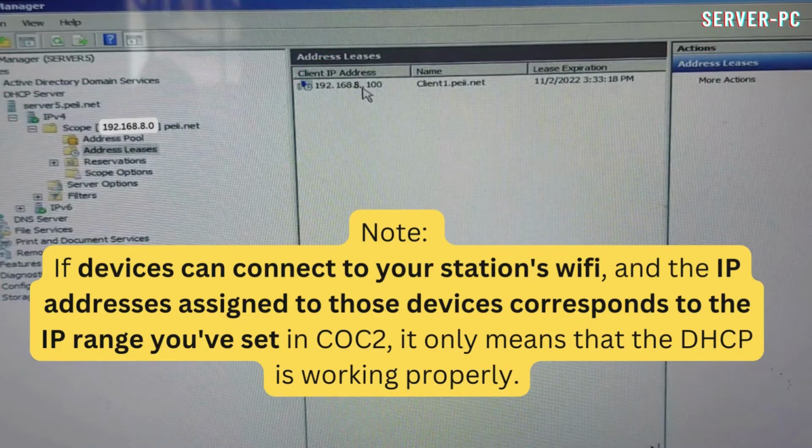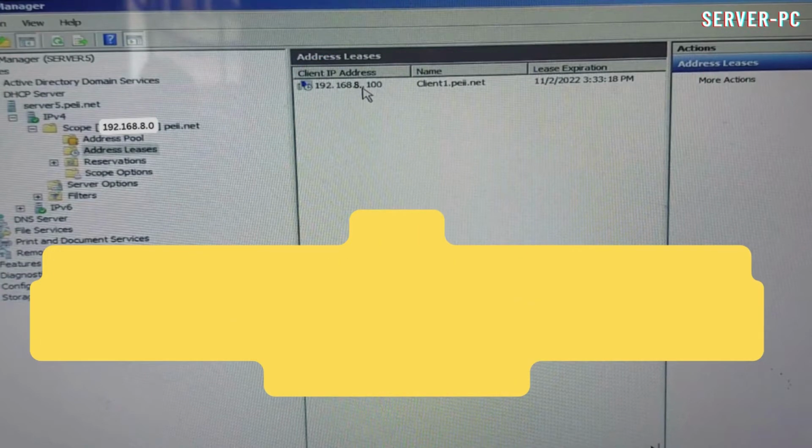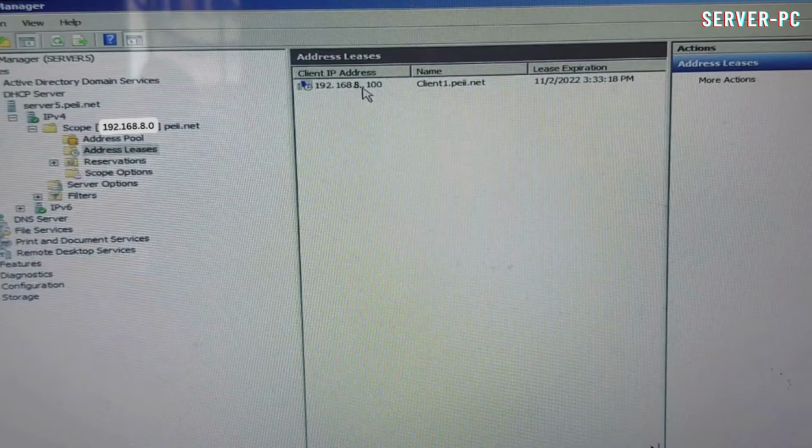Then the second device to connect, of course, will have an IP address of 192.168.8.101. Consequently, the last or the 11th device to connect to my station's Wi-Fi will automatically receive the ending IP address, which is 192.168.8.110.